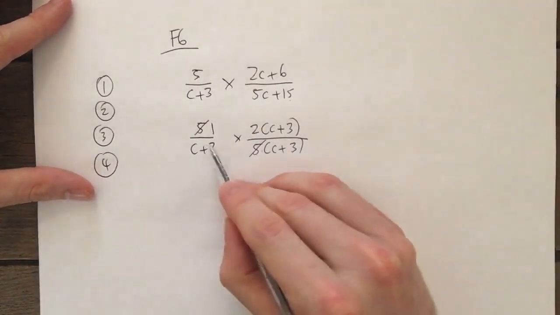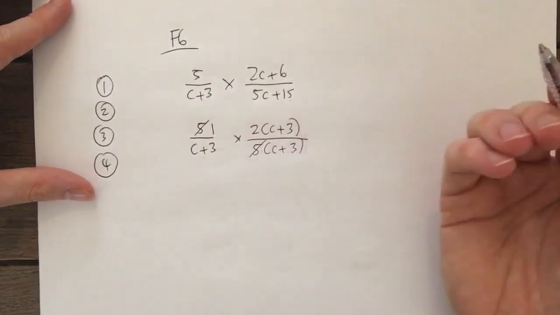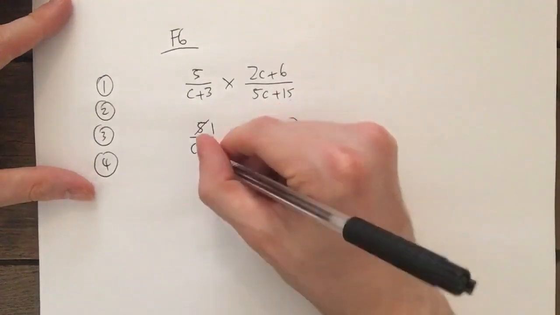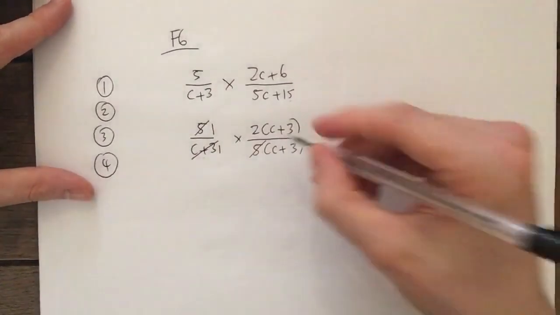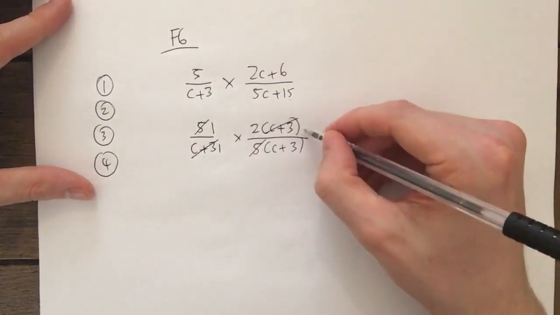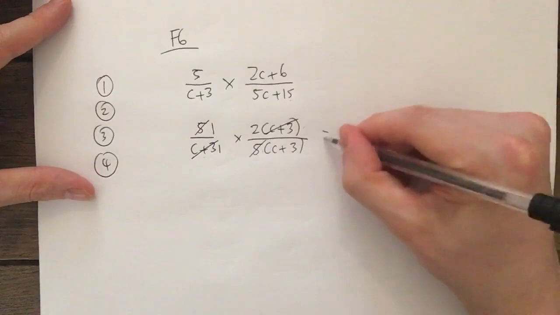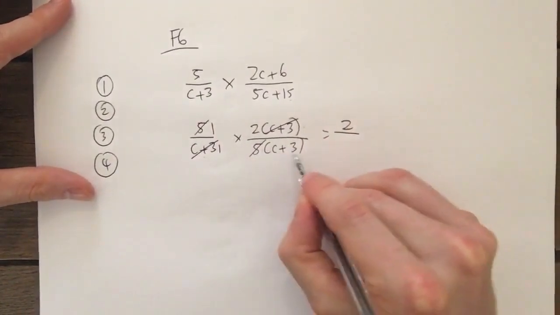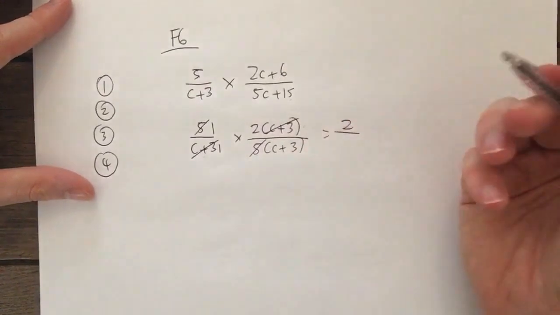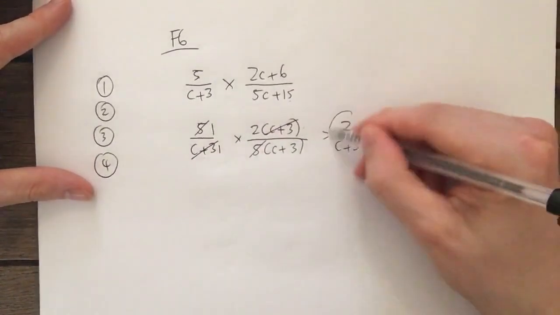Again, here, c plus 3, cross simplify, c plus 3. They both have c plus 3 in them, so therefore I can divide by c plus 3. So I get rid of that. Again, I want to put the 1 down, otherwise there'll be nothing there. Divide by c plus 3. I don't need to put the 1 down here because 2 times 1 is 2. So 1 times 2 for the numerator for point 3 is 2. 1 times c plus 3 for multiplying denominators is just c plus 3. Can I simplify further? No.